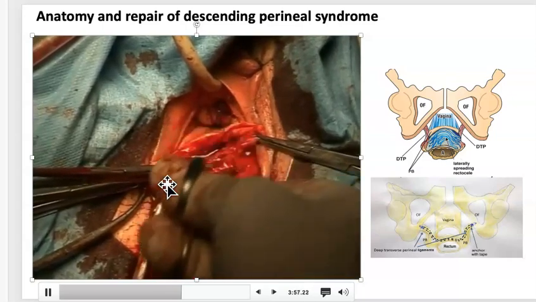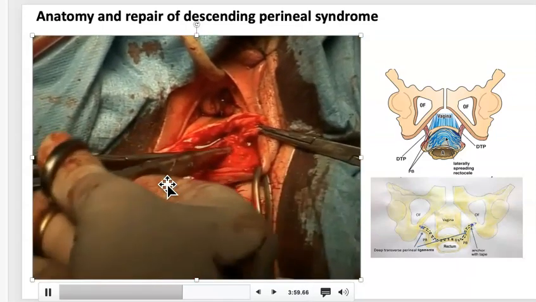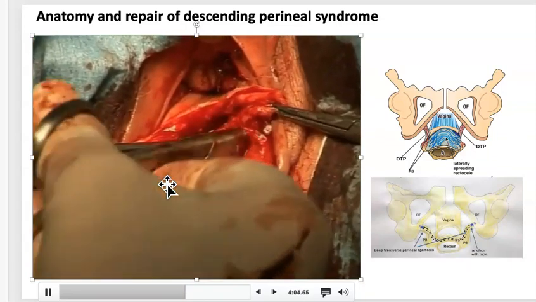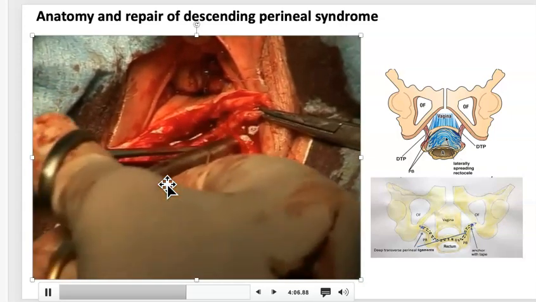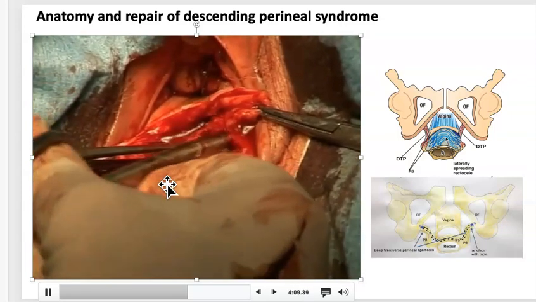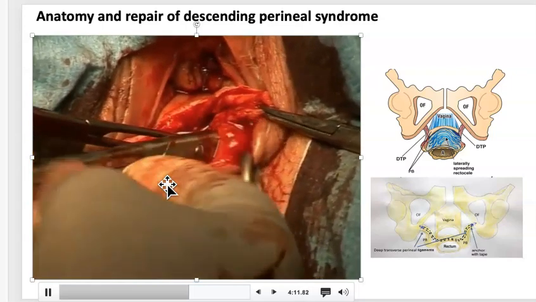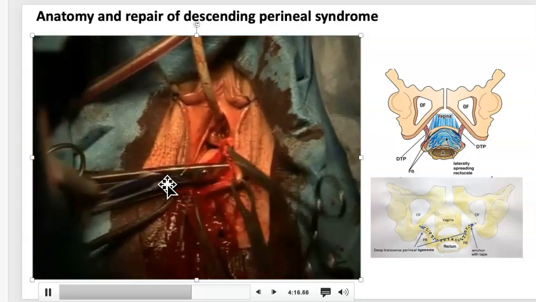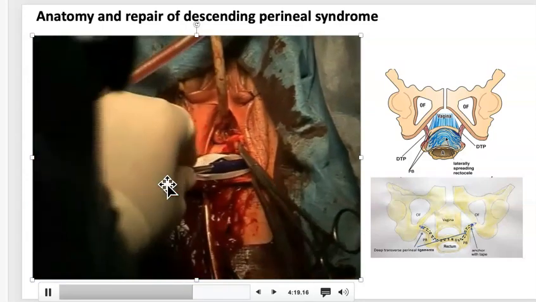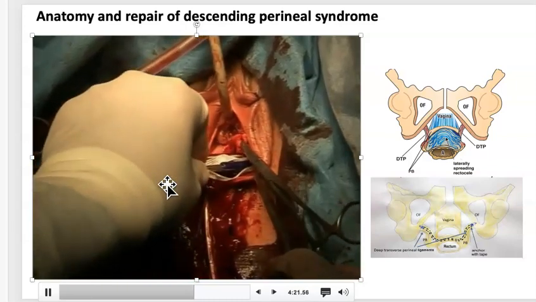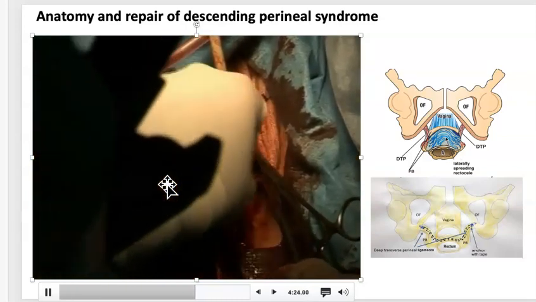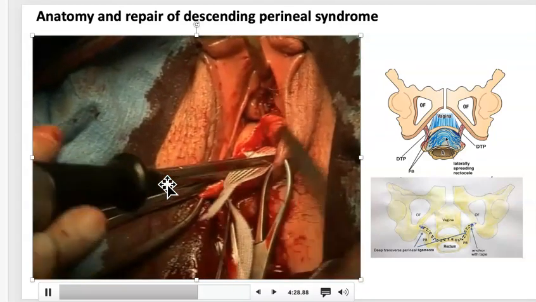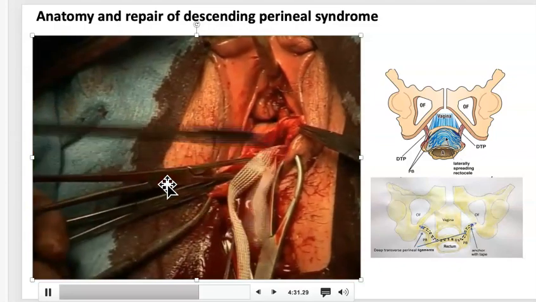So I make a hole in the perineal body, like this. It's well away from the rectum, I can feel the pubic bone here. There it is there. I can take my finger out now. Now when we're putting the TFS in, we always do it under tension, like this. Take it out, Pete. Remove the scissors. We're pushing it in until we feel a resistance. And then we remove it.